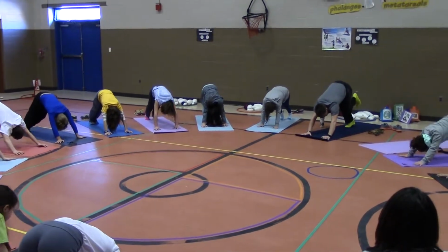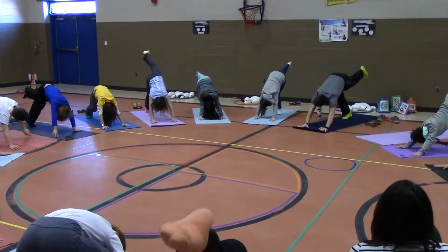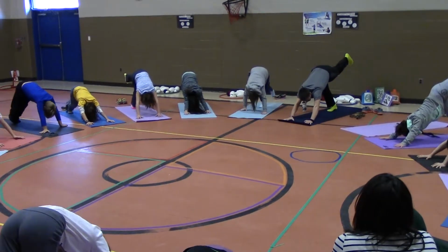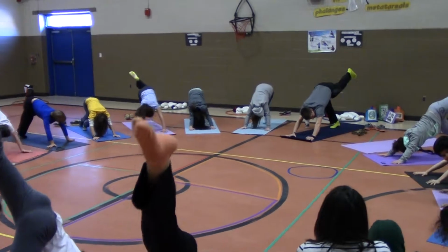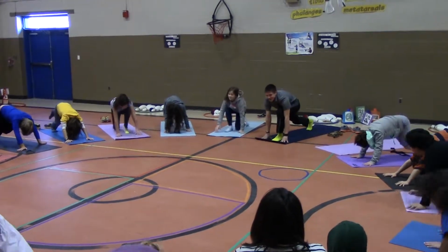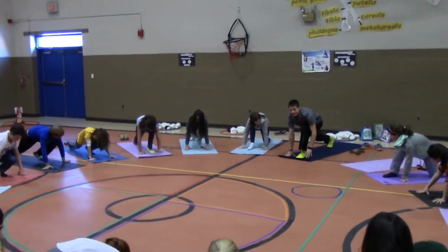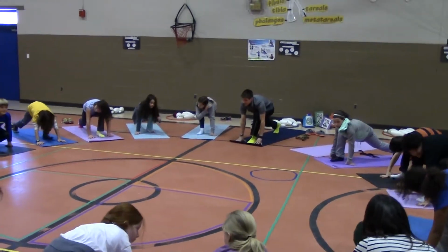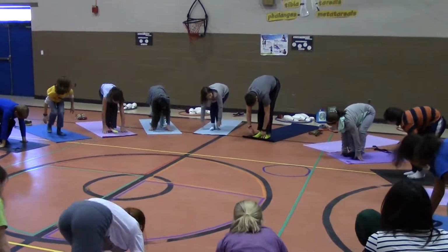Inhale, reach your left leg long behind you. Now you push your right heel down a little bit towards the mat. Feel the stretch behind your knee. Inhale it up a little higher. And exhale, bend your knee, step it to the front of the mat, low lunge. Remember, knee directly over your ankle, and you're high on the ball of the back foot. Inhale, your heart lifts. Exhale, step forward to ragdoll.